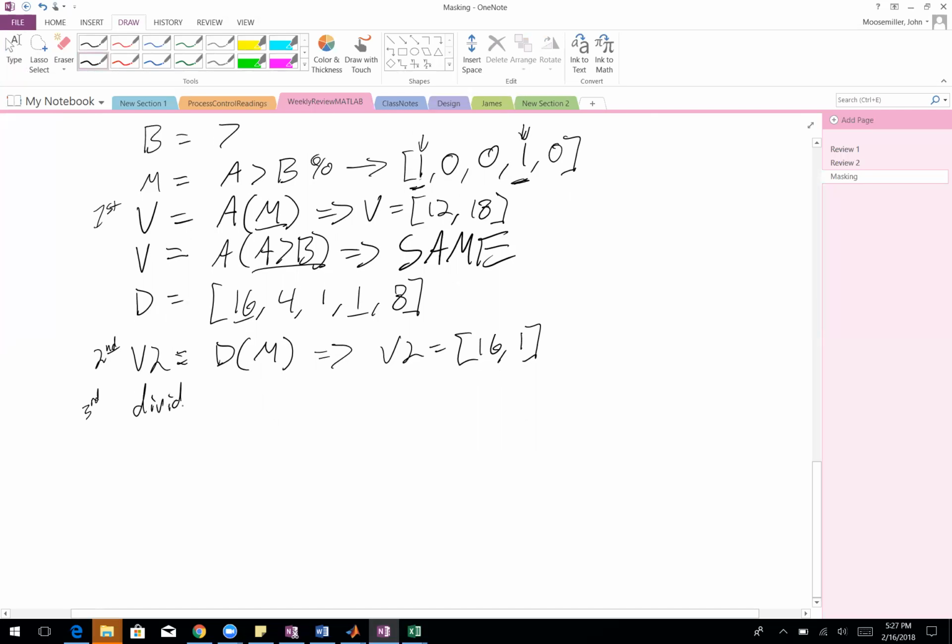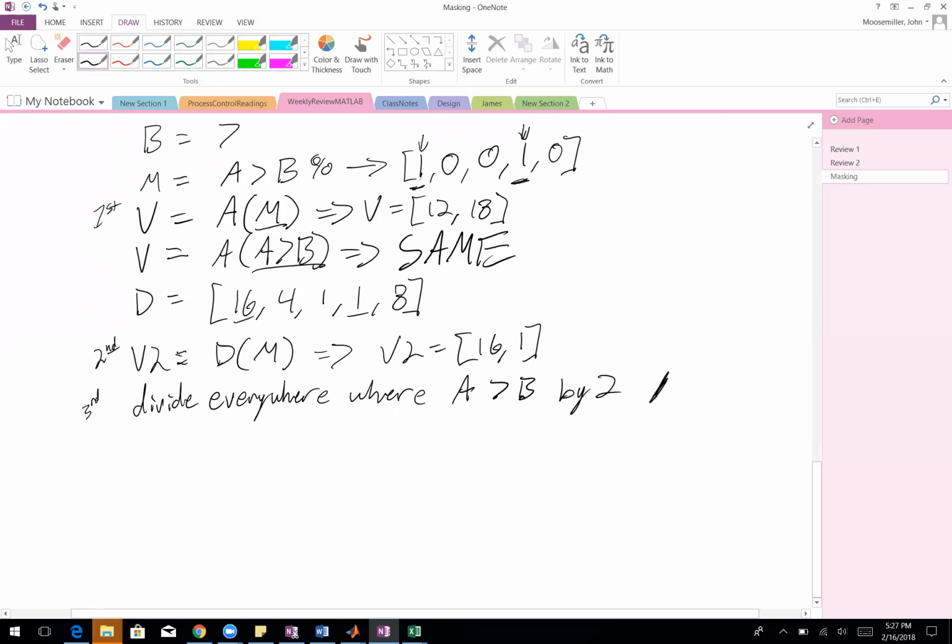I want to divide everywhere A is greater than B by 2. So I'm using just the divider, the slash sign. How do I do this?